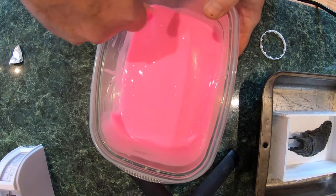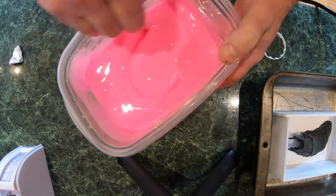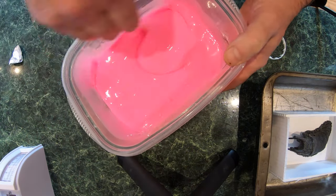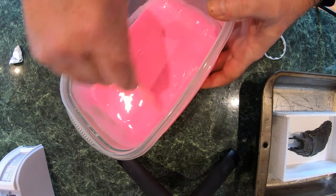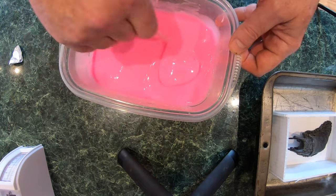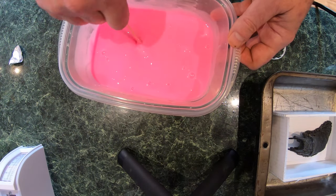I'm not too worried about the amount of bubbles that I'm putting into it, because I am going to take this into a vacuum chamber and degas it after I've got it where I like it. All right, I believe that's enough of that.